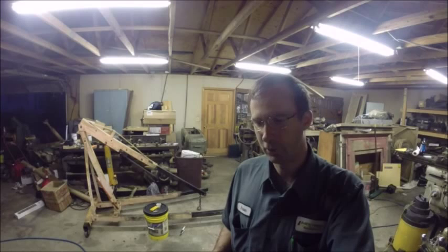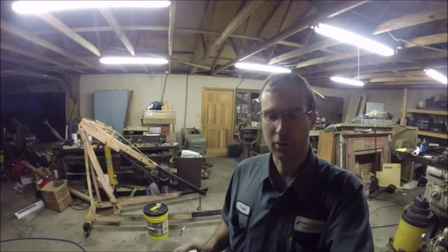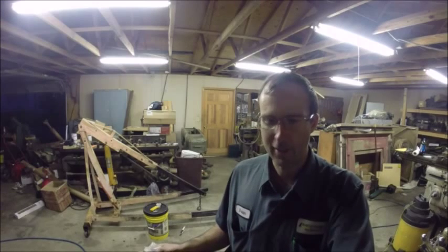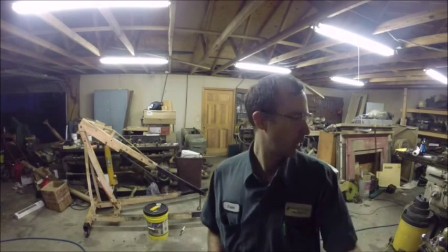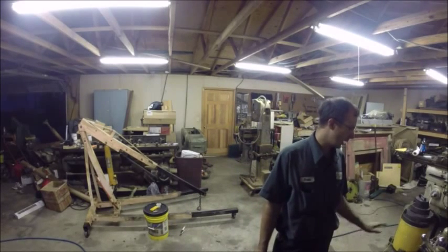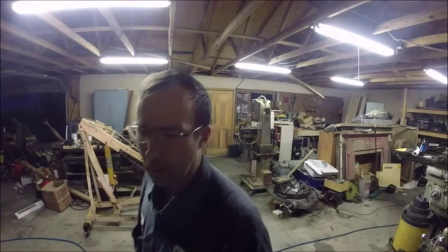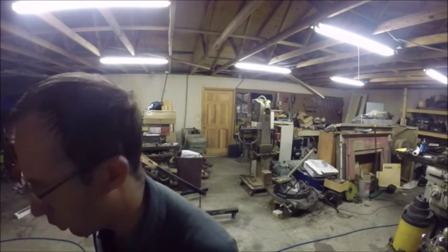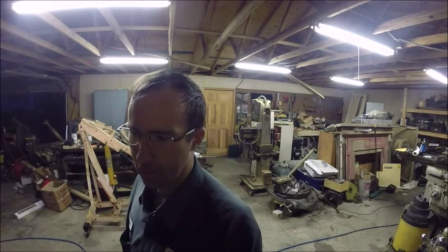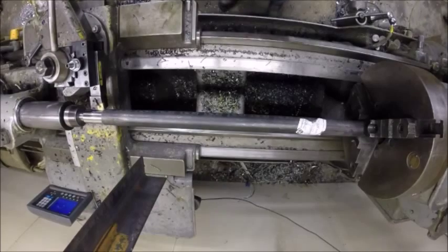So I'm hoping it will cut free enough that I can just rough on through this real quick and leave a decent finish on it. It doesn't have to be real good because I'm just roughing this - it's all going to be re-turned. The goal on this operation is to get this material off here and get it off fast and not wreck anything. So I'm going to fire this up. I'm going to start with 487 RPM and I'm running a 15 thousandths feed rate, and I'm at 120 thou for depth of cut, so just under an eighth of an inch. Let's fire this up and see how it does.